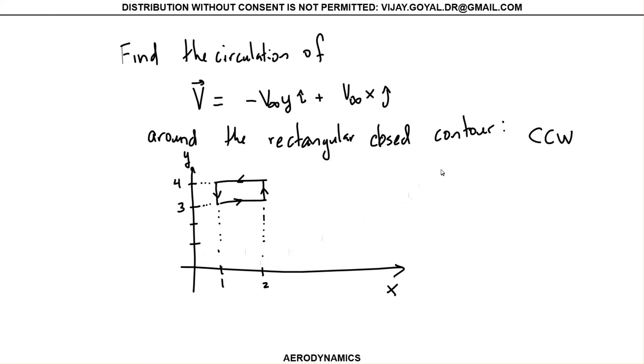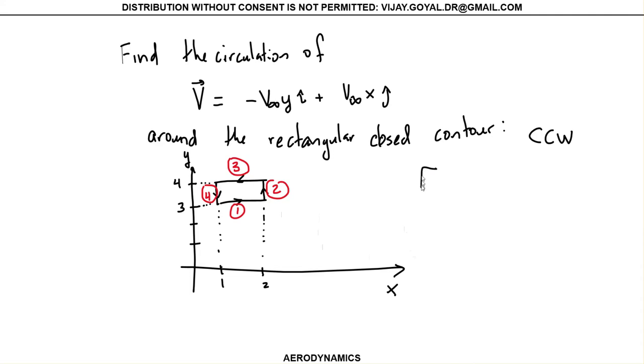The first step is important to understand: we need to define the segments. The segment between 1 and 2, this point and this point, I'm going to call segment number 1. Between 3 and 4, I will call segment number 2. Between 2 and 1, segment number 3. Between 4 and 3, segment number 4. And it's very important that you see the arrows. The arrows become very important as we move forward.